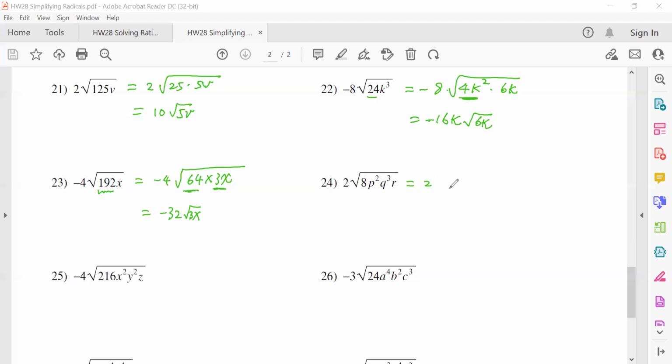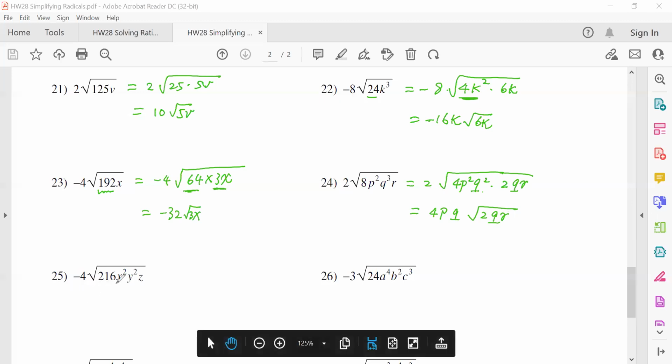Let's see 24 here. 2 square root. Here became 4p squared q squared times 2qr. Right? We just factor this one, so this part becomes something squared. So here it became 4pq. 4pq times 2 became 8pq. So the rest is 2qr here. Oh, all right. So we're almost at the end here.